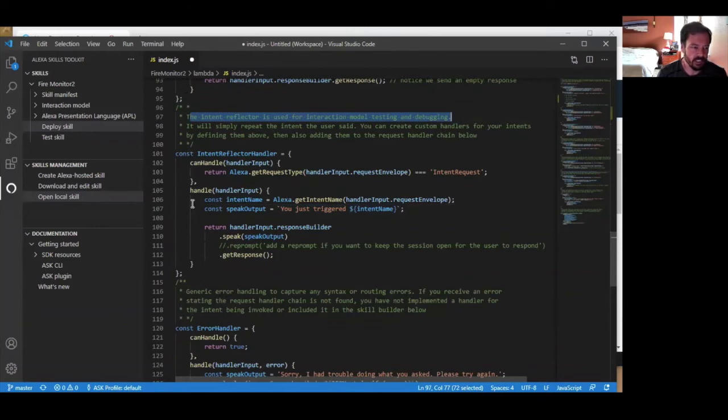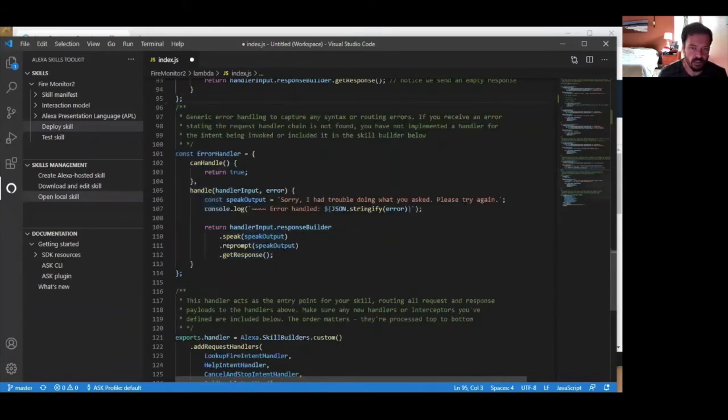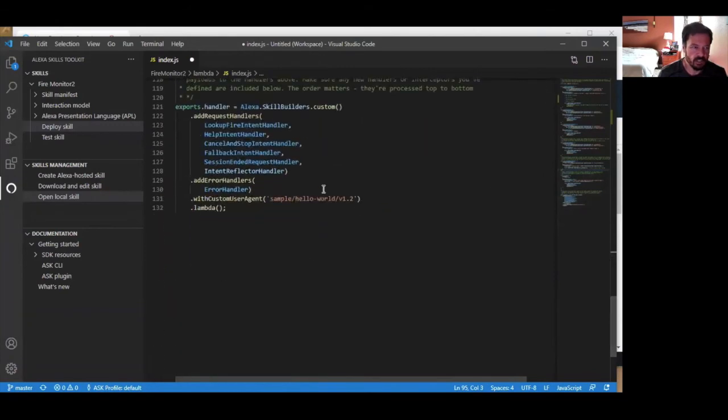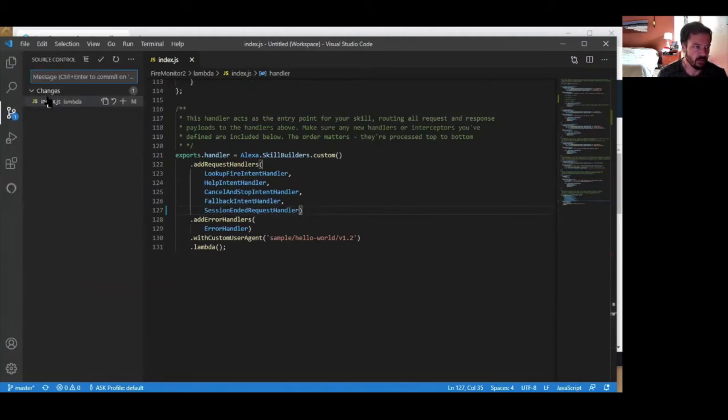We don't actually need this because we've already figured out our intents. So let's just get rid of this. And then we'll get rid of it down here at the bottom as well, the intent reflector handler. Get rid of that last comma. And save this.